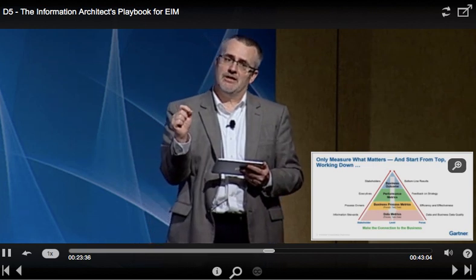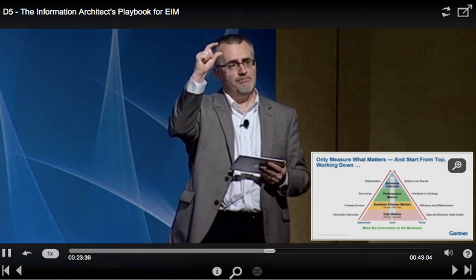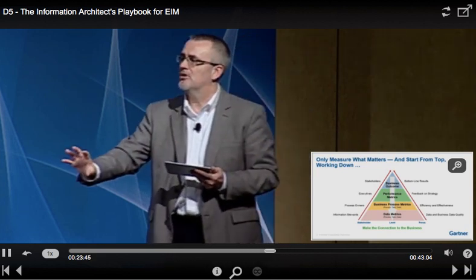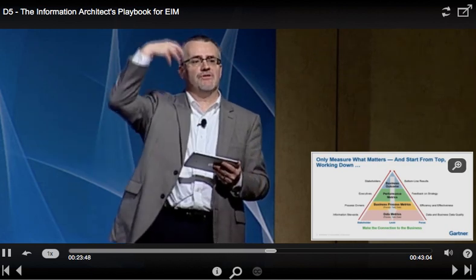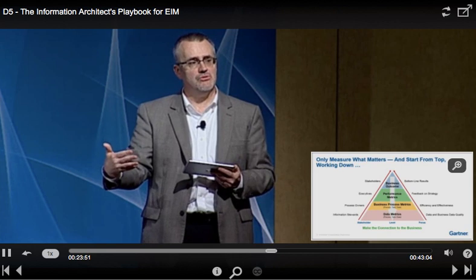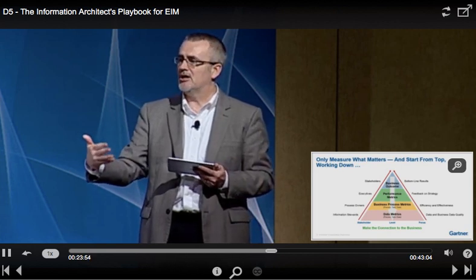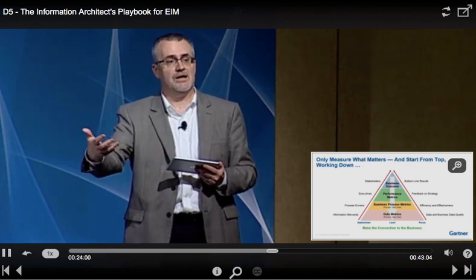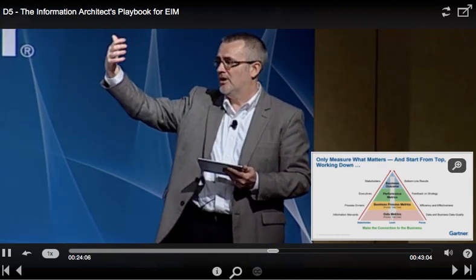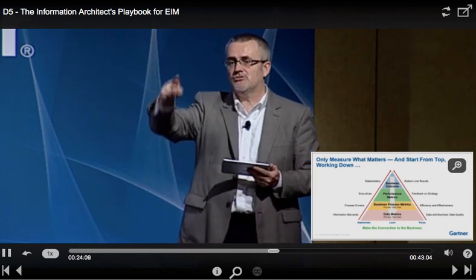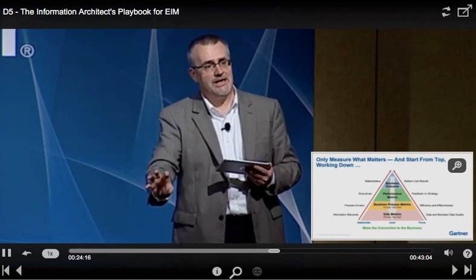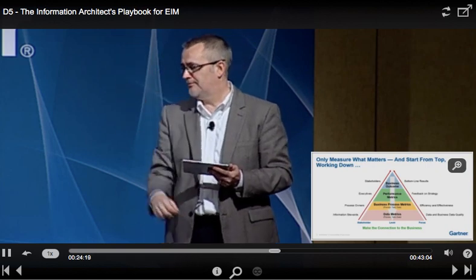And the other point about this graphic is if you do this once, if you start with a real priority at the top, you work down through this sort of hierarchy and you discover 17 attributes somewhere in our information systems that drive this outcome, the next question is, where is that data reused? Where are those 17 attributes reused? Because it's likely they're going to be used somewhere else, another metric. So if you were to start governing that data, you start to get a bang for your buck, as it were, because you're now getting synergy and you're possibly bringing in other stakeholders, other metrics, and helping other parts of the organization. So it's a series of iterative explorations going up and down the pyramid to explore first outcome, find out the data, find out where that data is reused, and so on and so forth.